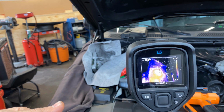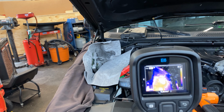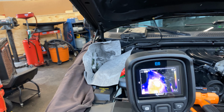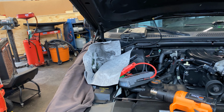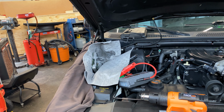And when you turn the ignition off, it goes down to like 87, very quick. I mean, obviously the shop is not that cold, but it's going hot and cold very quick. So my goal or my idea was, okay, well, let's heat this up. So I got my heat gun out. I heat it up with a heat gun with no ignition, and the car started instantly. So I'm going to reproduce that with you guys.